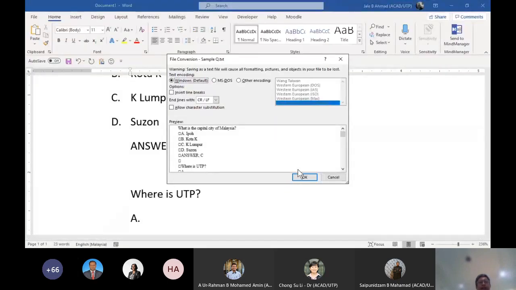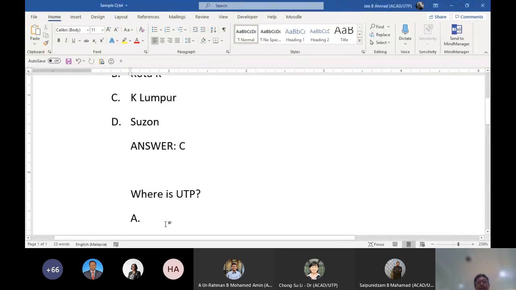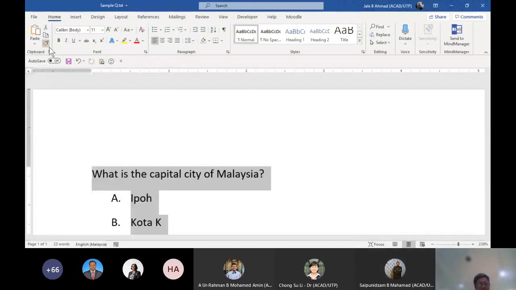So there you are. But you have many problems, right? Like this character and so on. That's why I don't suggest using Microsoft Word. So what I will do, I'm going to copy all of this and move to Notepad, which is easiest. So you write here. You see the formatting there. You have to remove all this.